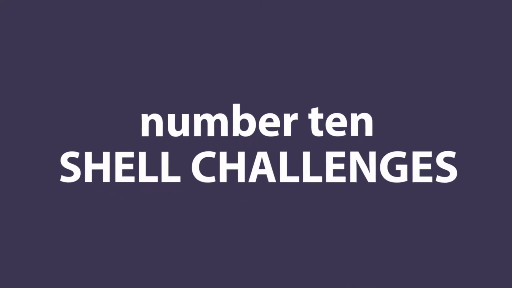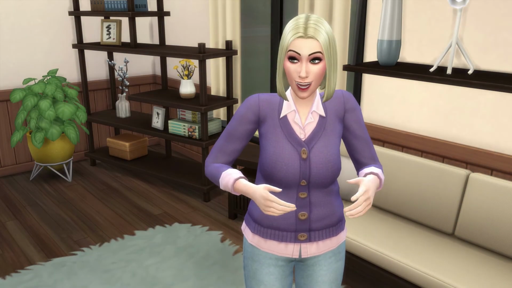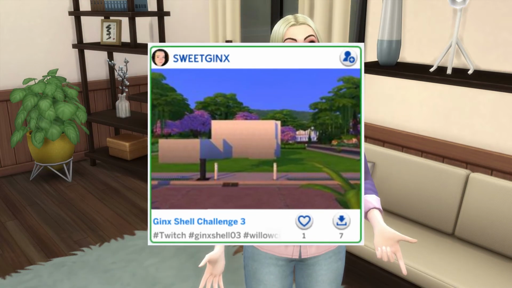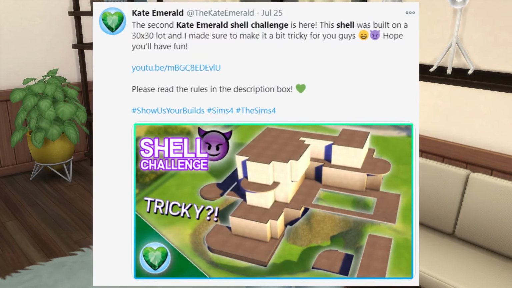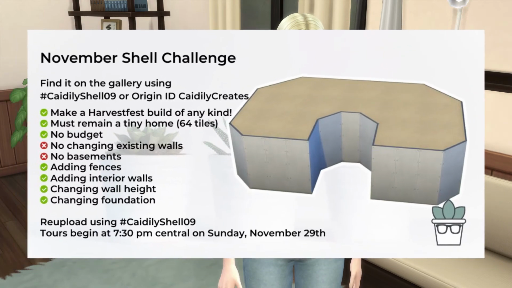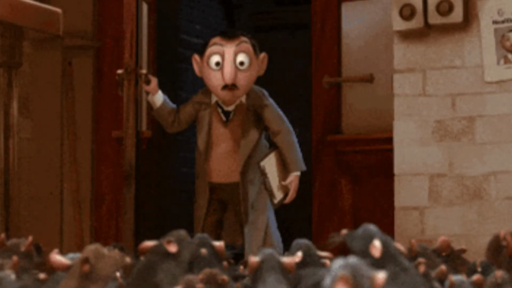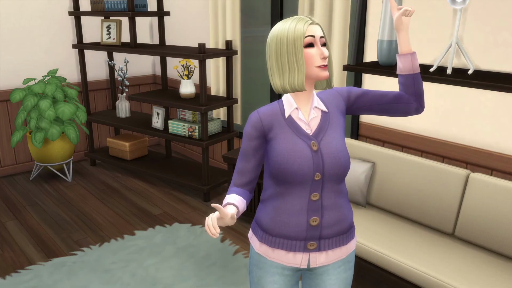Number 10, shell challenges. Shell challenges are last on this list because they're not only my favorite type of challenge, but they really and truly vary from person to person. No one simmer can stake claims on shell challenges, and everyone is doing them these days. From big, imposing, beautiful shells like Kate Emerald's recent shell challenge, to monthly shells like LilacLydiaDeetz, to this super funny rat-shaped shell from Betzeroni, which honestly inspired this entire list. It's a rat. How could I, the queen of rats, not absolutely adore this shell challenge?